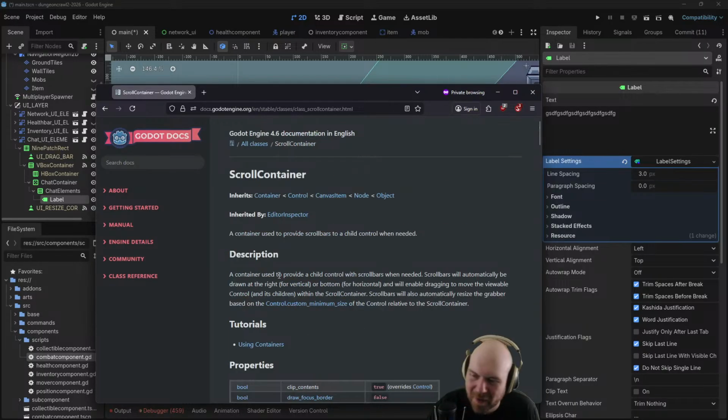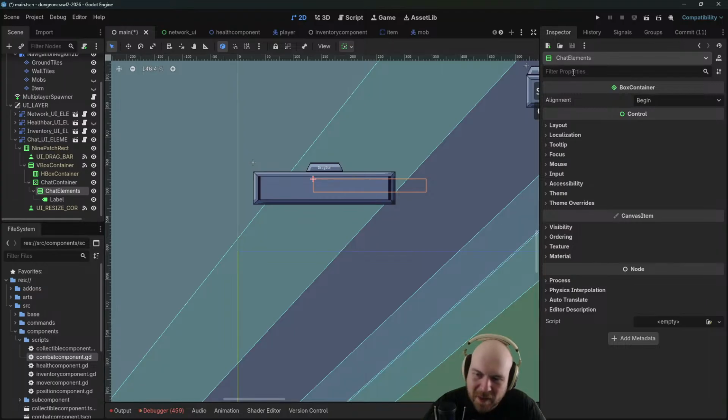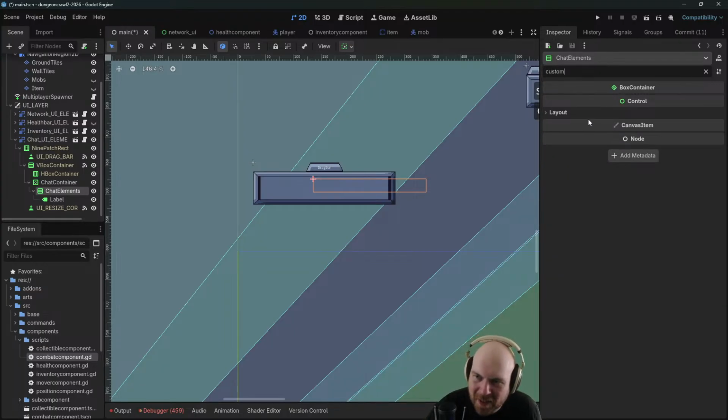A container used to provide a child control with scroll bars when needed. Scroll bars will automatically be drawn at the right for vertical or bottom for horizontal, and will enable dragging to move the viewable control within the scroll container. Scroll bars will also automatically resize the grabber based on the custom minimum size of the control relative to the scroll container. Okay. What if we set the custom minimum size to greater than 0?